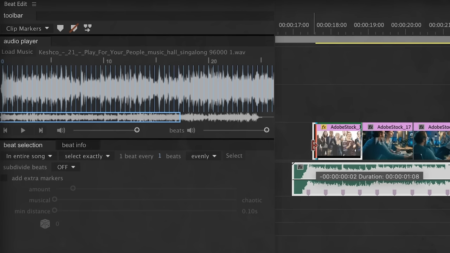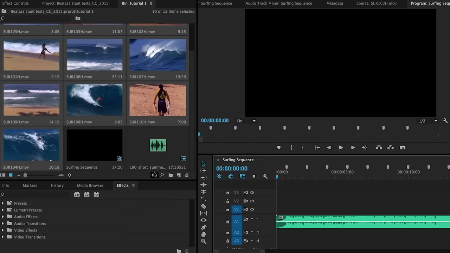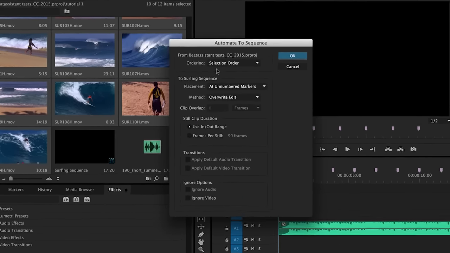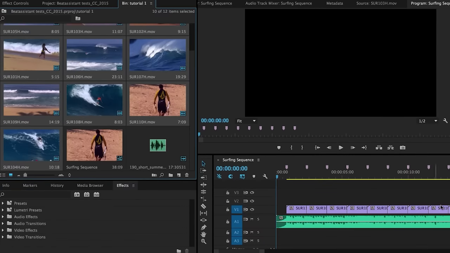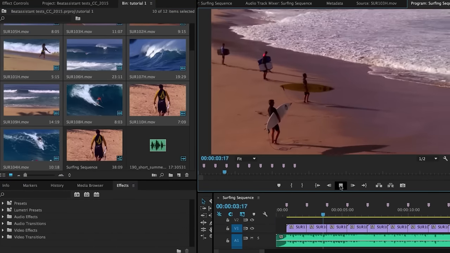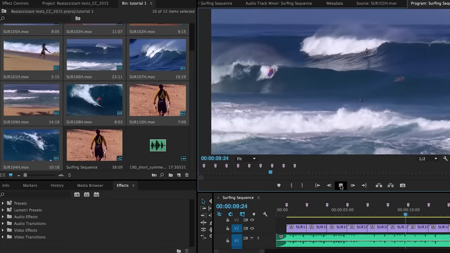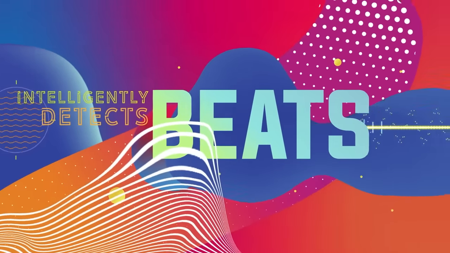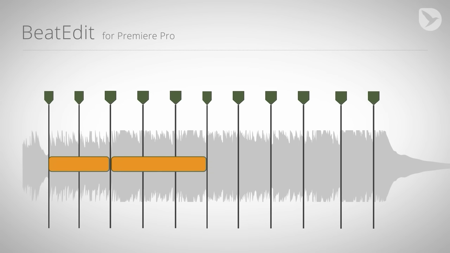The markers can then be used as a guide for manually trimming clips or for automatically assembling a music edit using Premiere Pro's Automate to Sequence feature. Now obviously this only works well with songs that clearly mark the peaks, like mainstream hip-hop, dance, techno, and other type of music that has clear hits. However, I still find BeatEdit extremely useful, especially if you're just a beginner looking to create a quick edit, or even a professional who wants to speed up his process.